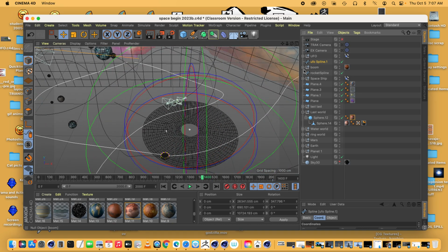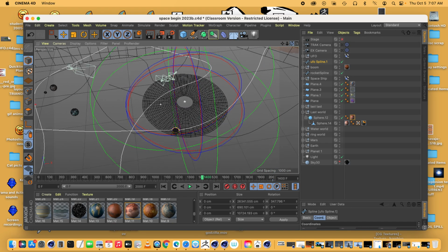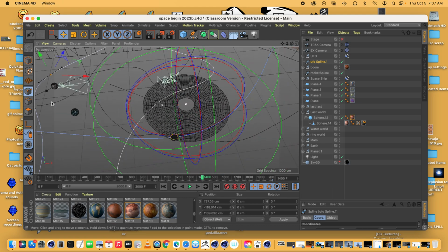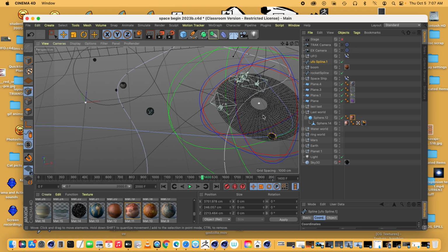So let's go to the UFO spline, and I'm going to go to my points tool, and I'm going to try to bend that spline over. I think there's another point right there.